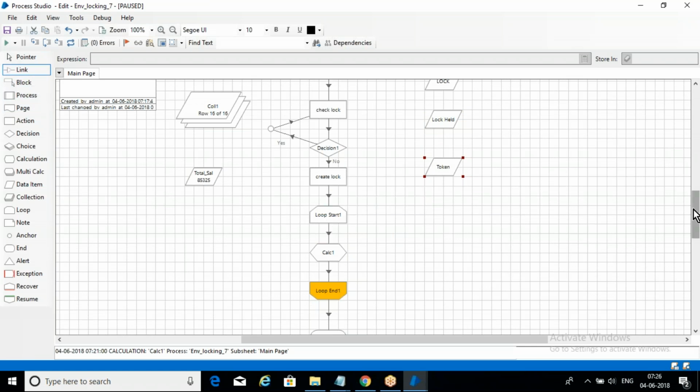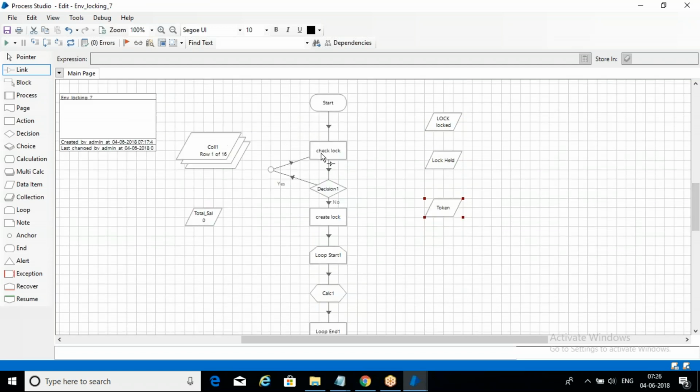Just this. Okay. Now here what it will do? Reset. It will check here whether your lock is available or not. If it is not available, then it is going to create a lock, right? And then it will continue the process. Always remember, before starting your process, in the start stage itself, we are going to create a lock, acquire lock and create lock. Acquire lock is nothing but create lock. Query lock is nothing but checking your lock. Now we are just running here.